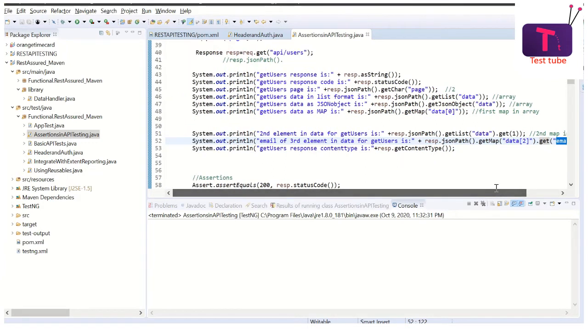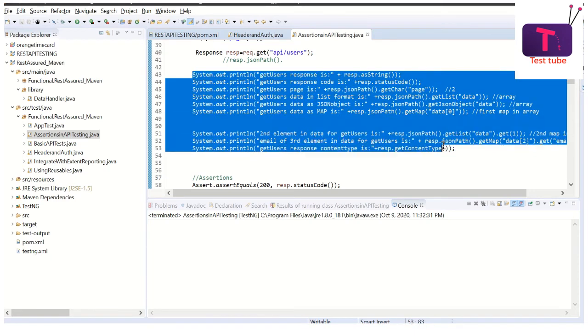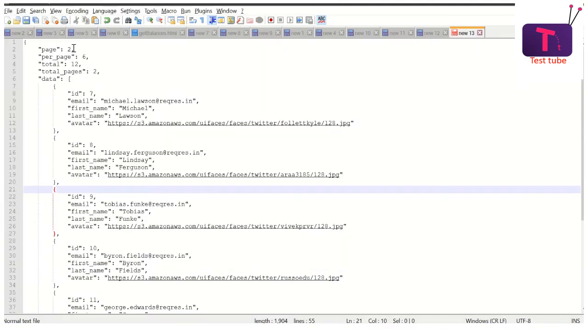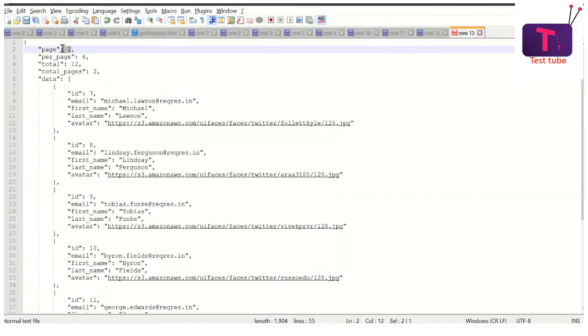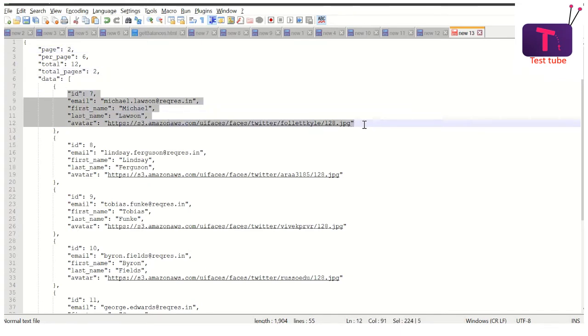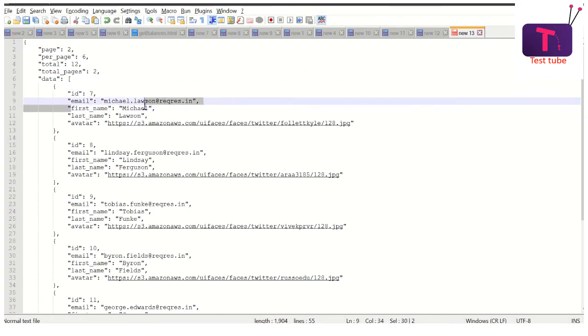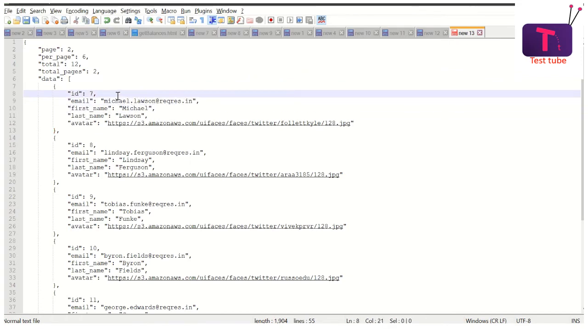Okay, so this is how you can parse your JSON response, and you can verify any value. You can verify individual values, you can verify this entire map together, you can verify individual values inside the hash map which is part of list or an array.